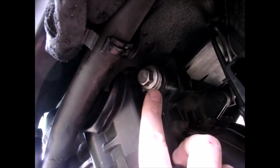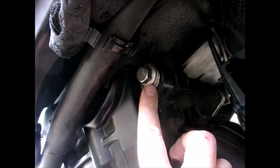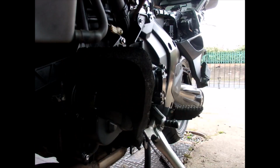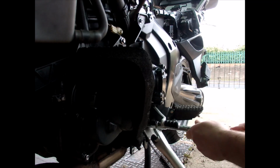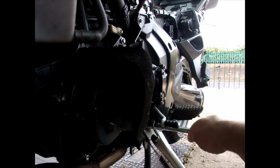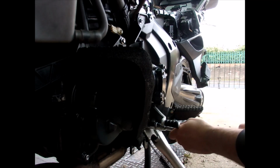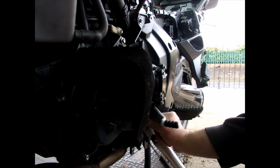And the next one is going to be on the right hand side of the bike, this one here. A lot easier to get to, as you can see. Again, there is a nut on the other side of that. But yeah, I found this one was a pig. And this is a 17mm. So all we're going to do is take this nut off.